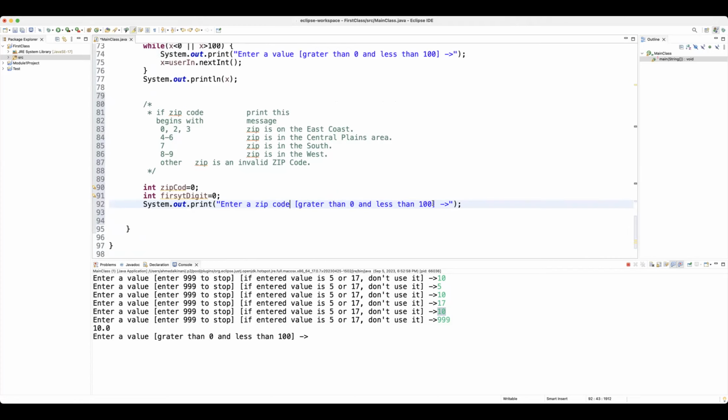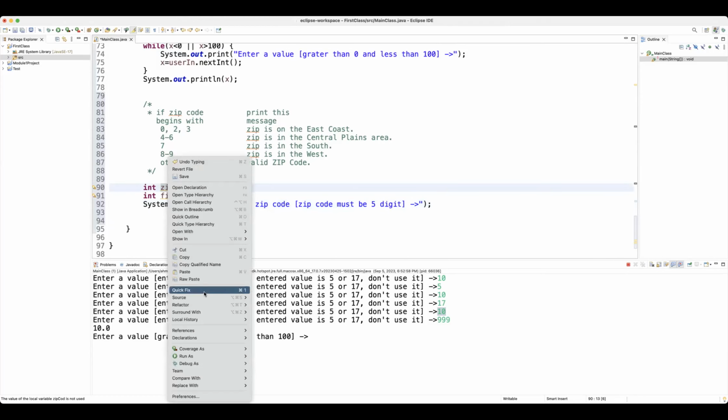And I'll just put here 5 digits. This is just a message, so the user would know that the zip code should be 5 digits.